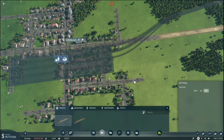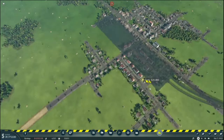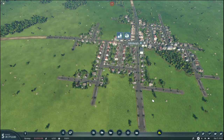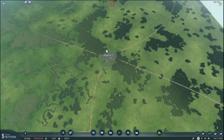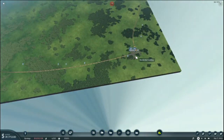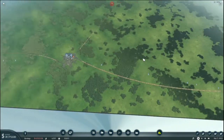I'm tempted to rename it to Fixing the Subway System, because that's what we've been doing the last episode and probably most of this one again. I didn't know that you could actually add the cargo terminals to the underground platforms, so I've had to basically remove most of the stations. We've had to renew Edinburgh, Bambi, and Melbourne. Birmingham and Oakview were fine because they only had one train going through them, so they didn't have to change much.